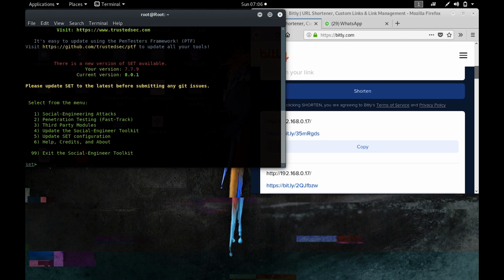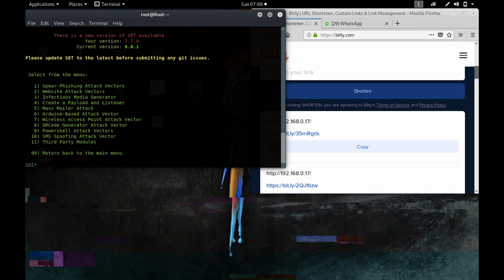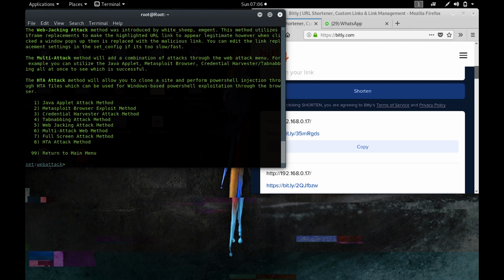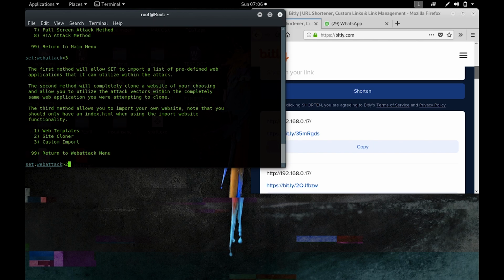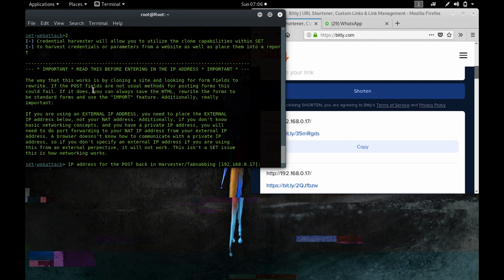So I'll go to one, social engineering attacks, website attack vectors, credential harvester attack method, and then site cloner. It tells me the IP address for the post back in harvester tab nabbing, so I'll use my IP address.